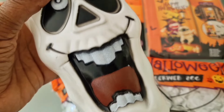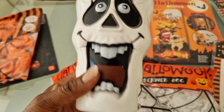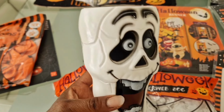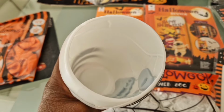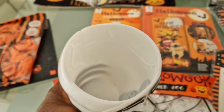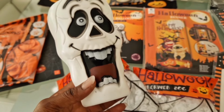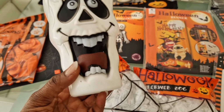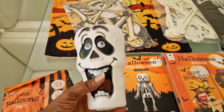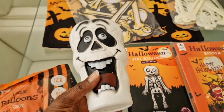And I saw this cute cup. Well, cute, what's so cute about a skeleton? But he looks funny, so I picked it up. It was only 1 euro, and I didn't know what to do with it actually, but I might drill a hole in it and then use a battery operated candle and put it outside. So with the hole, the rain can drain out. I'm not sure what I'm going to be using it for, but yeah, I'm just going to see.